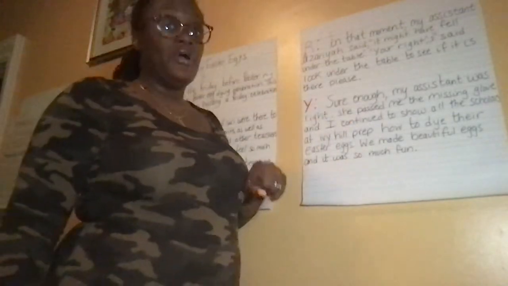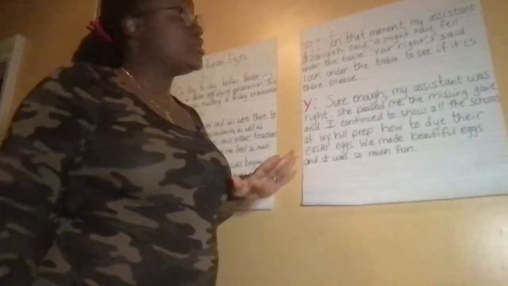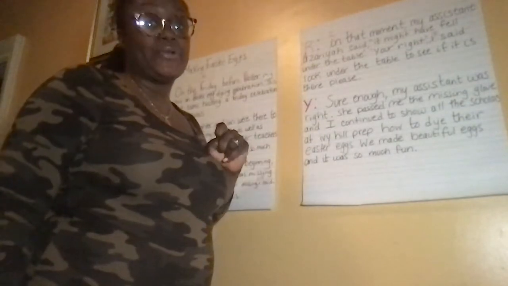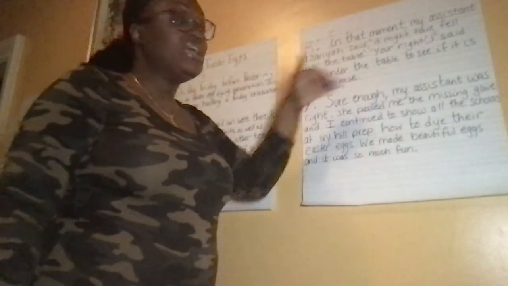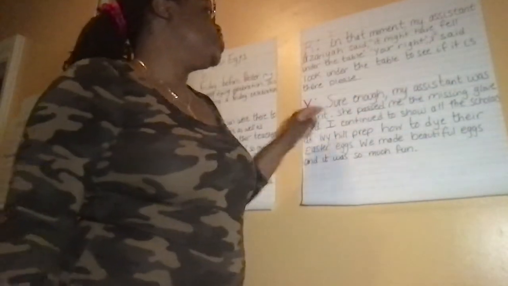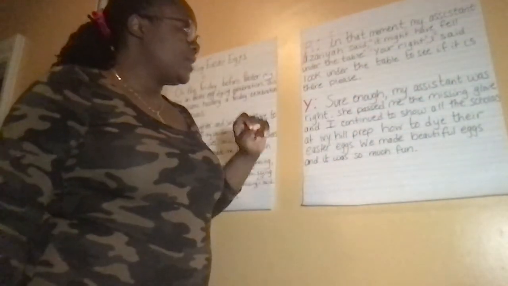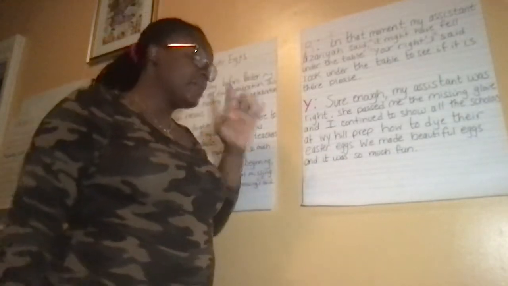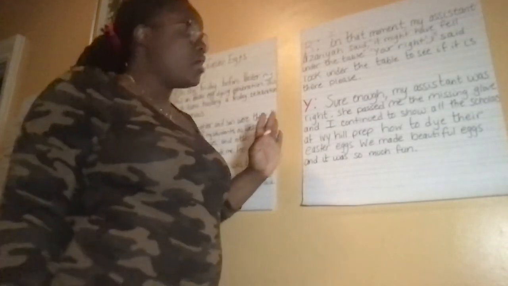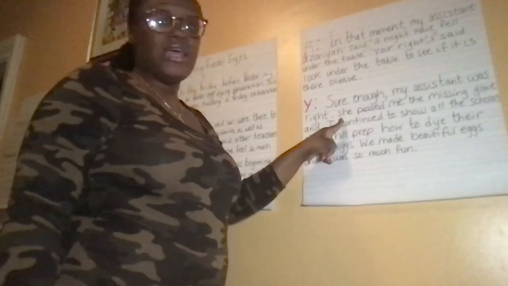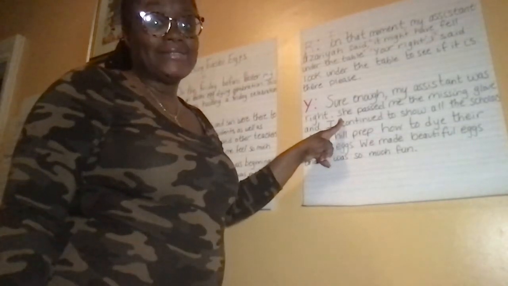Sure enough, wow, friends, this looks really good. Already I'm noticing I started with a capital. I'm noticing that I put a comma after my transitional phrase. Sure enough, my assistant was right. Wow. Okay. So I put a period at the end of my sentence. Great. Uh-oh. I'm noticing the beginning of a new sentence is with a lowercase letter. Not good. I'm going to cross that out and put a capital letter on top.